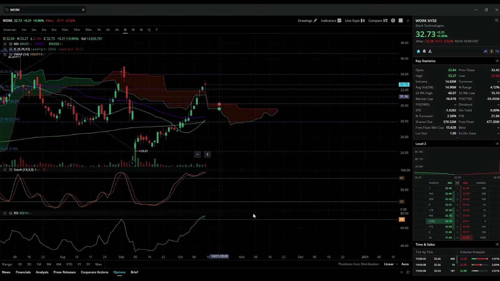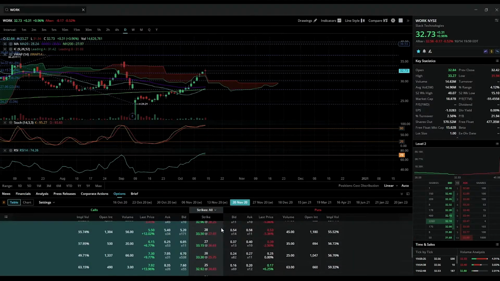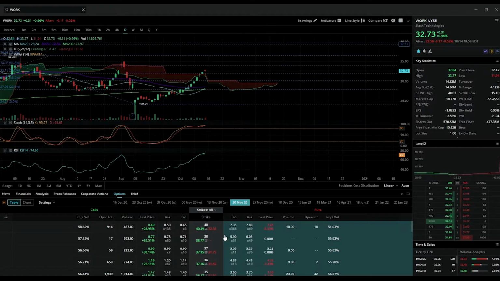But going back to the question where he was asking how I'm more confident in smaller plays that are further out. I like to think of it this way. Generally, if you have a really small account, like when I first started, you would want to use all of it in options. However, you want to play it smartly. You have to be really confident in your trade. So what you want to go for is something far, I want to say far at the money, but far in expiration. So you have time. Time is your best friend when you have a really small account.